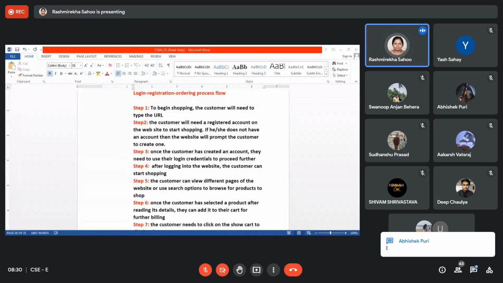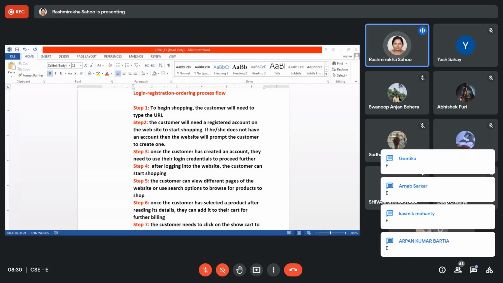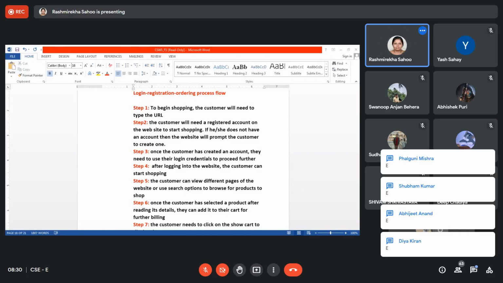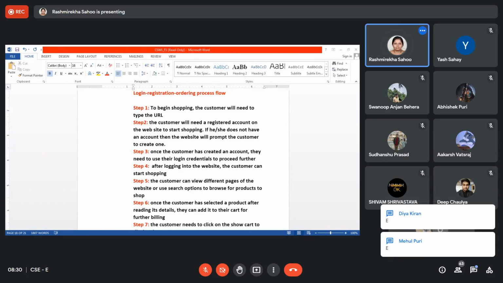Okay, Abhishek Puri, section E. The next, Geetika. Next, Arnav, Kasmik, Arpan, Sanjog, Roshan, Falguni, Shubham, Abhijit, Diya, Mehul.